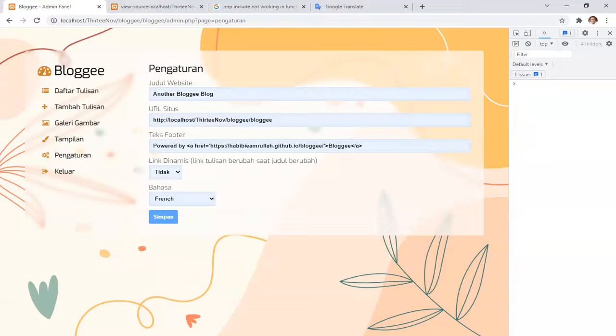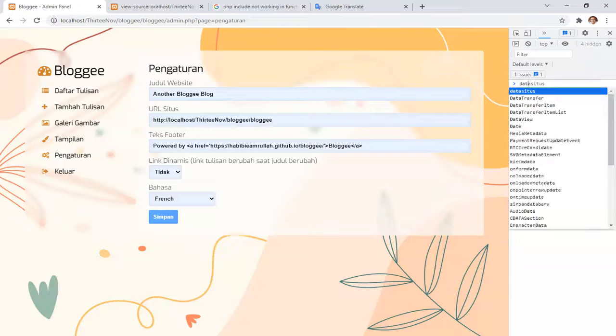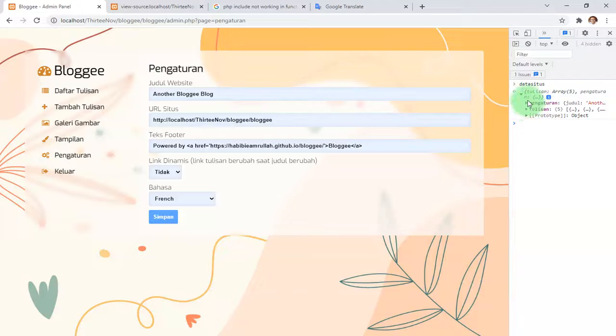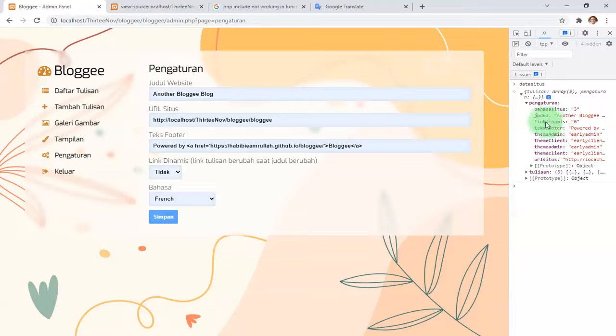Let me check the site setting. And the language is 3.